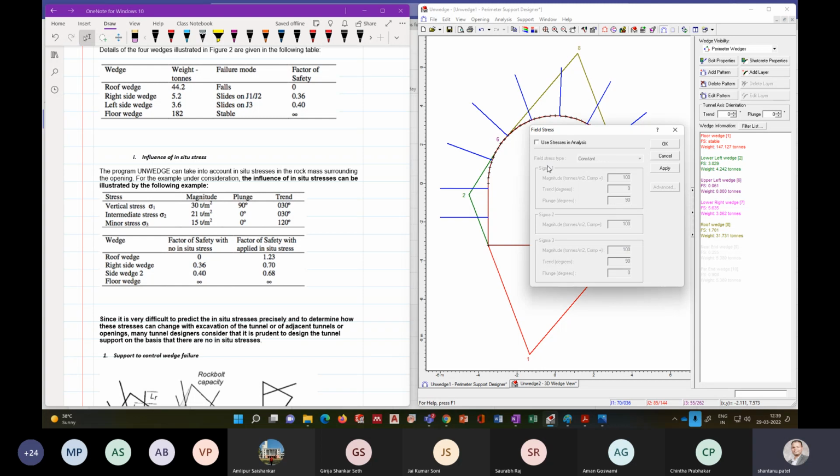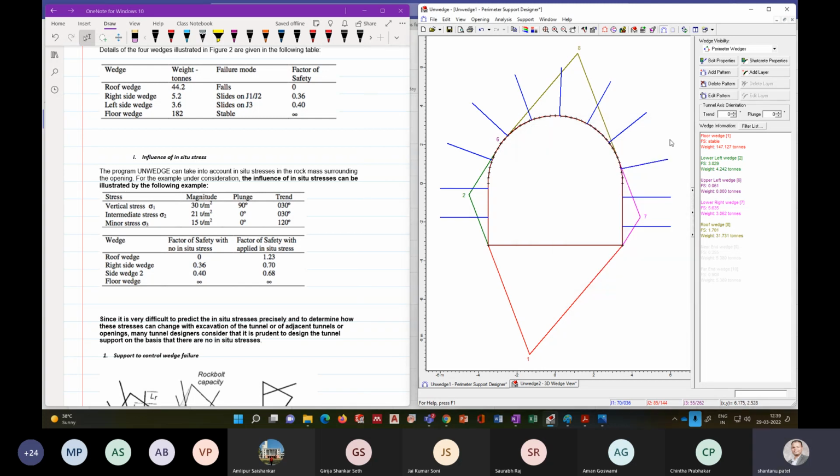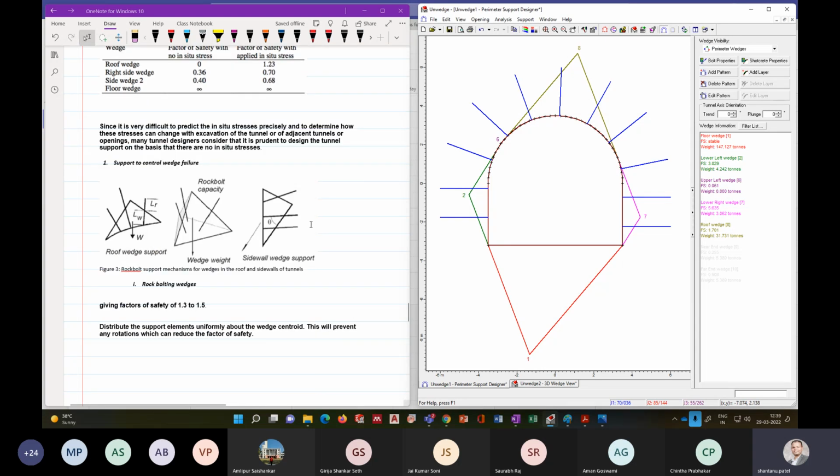Just click OK, and then use this in situ stress value. Let's say we are applying this. So it increases the factor of safety. But let's not use this in situ stress. But if you consider in situ stress, it improves the factor of safety.